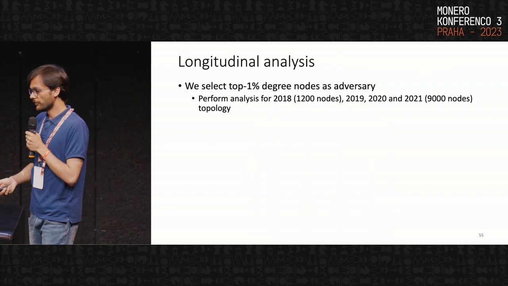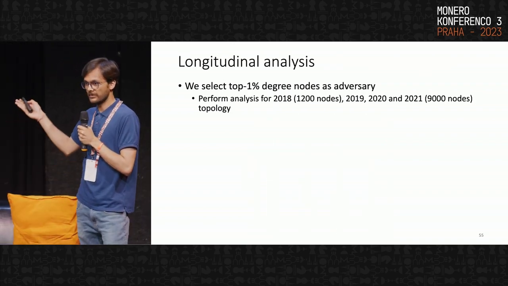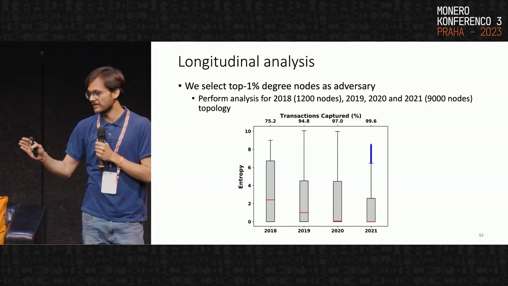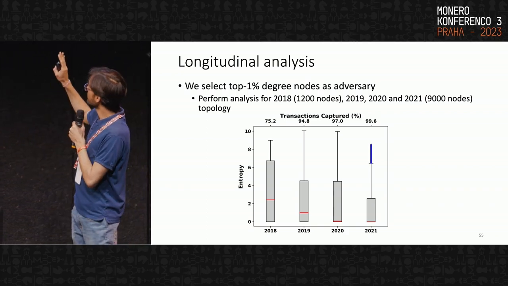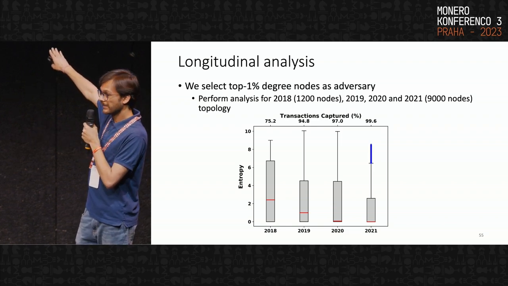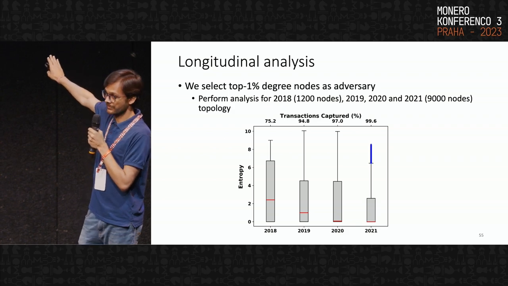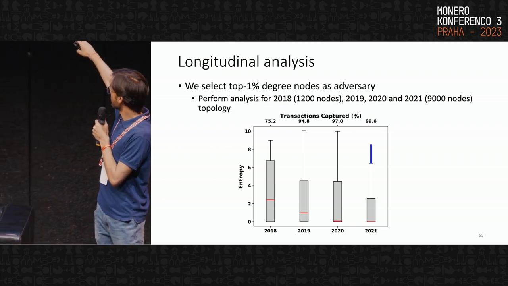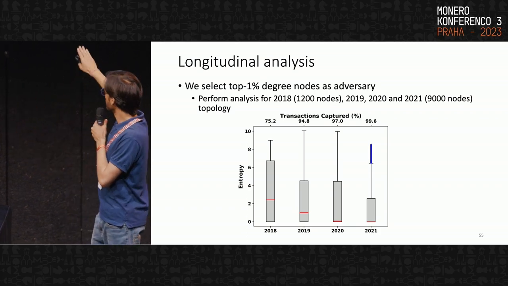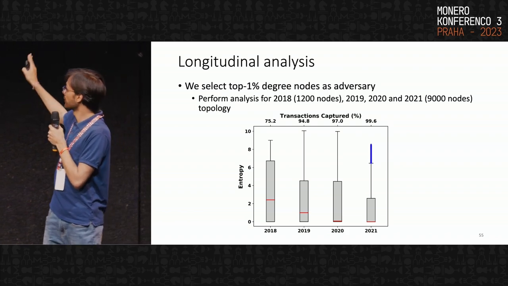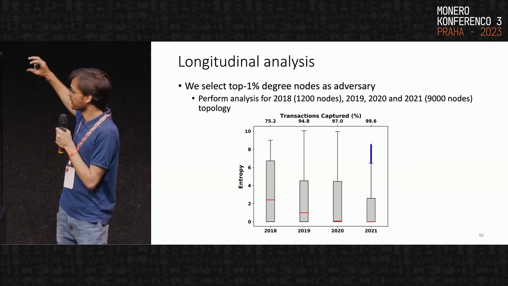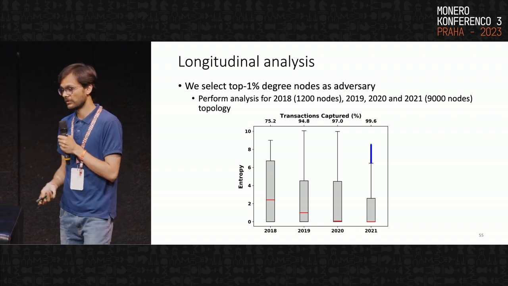If we now move ahead and look at what happened from 2018 until 2021, these are the results that we saw. In each case, we only selected 1% of nodes as the adversary. In the 2021 snapshot, the latest one we checked, you can see that for 50% of the transactions, these 1% nodes can completely de-anonymize them. And even for 75% of the transactions, the anonymity is just 4, the doubt is only among 4 people or fewer. And just to tell you, the size of this network is around 9,000 nodes. So among 9,000 nodes, for 50% you are completely sure, and for the 75% quartile, you only have doubt among 4 people.